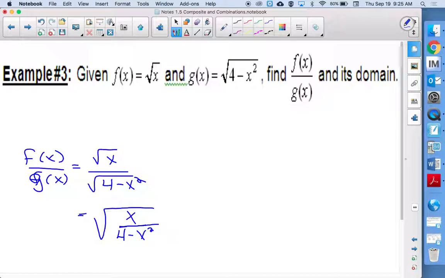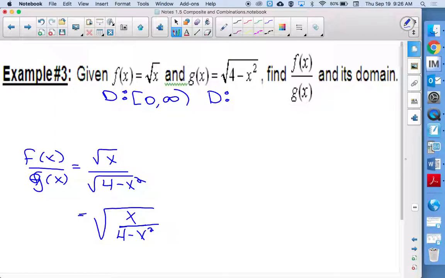But we need to talk about the domain. So if you go back to the original two functions and look at them, our goal is to find out the overlap of the domain so that it works for both. So what would the domain of the square root of x be? Just the square root of x. What's its domain? Emma? Bracket 0 to... Right. So that's allowed to go from 0 to positive infinity.